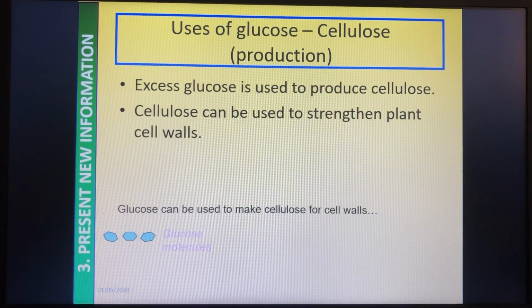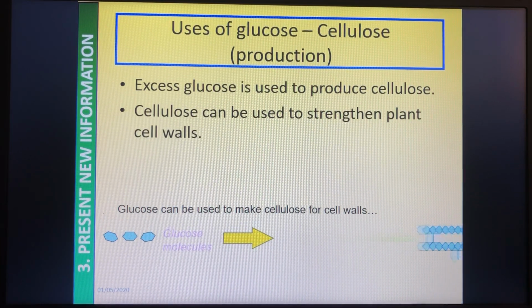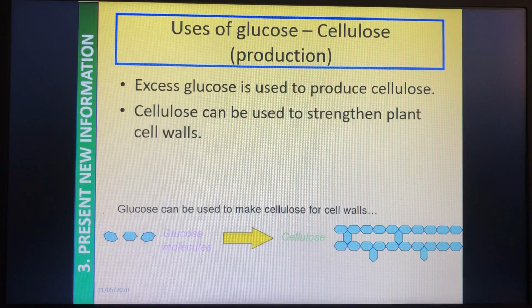And again, if we look, there's our glucose molecules, and it's just about how they arrange to make that different structure called cellulose. So it kind of looks like two rows of starch that have been joined together with these kind of cross links, okay, and that is our cellulose. And if you need extra time, then please pause now.